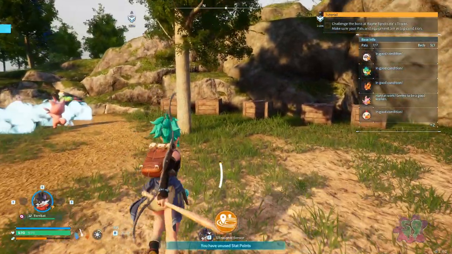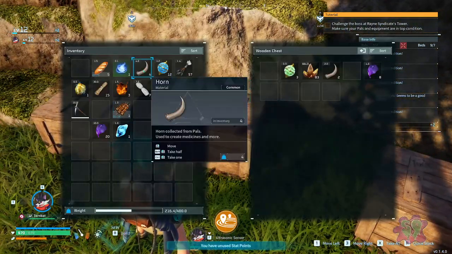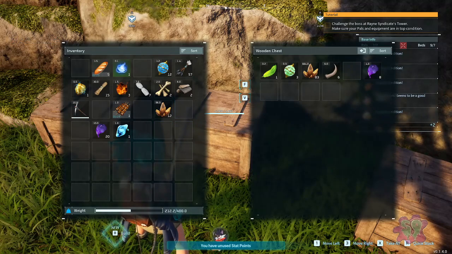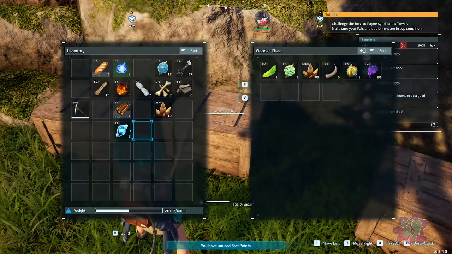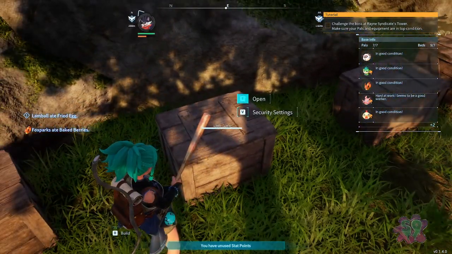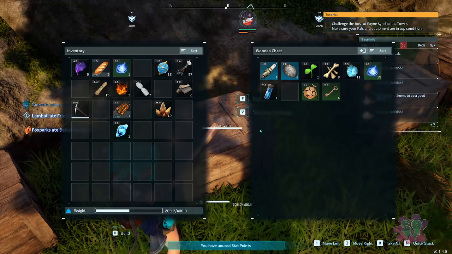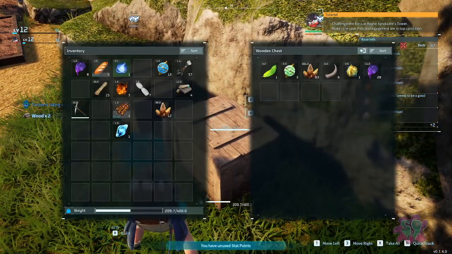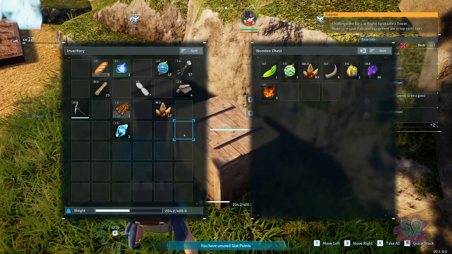Let Mr. Foxy go deal with that real quick. Where are horns over there? I'm going to put the leaf there. That's over there. Put the electric orb in there. Stone pickaxe. Oh, that's right, that's mine. That's our stone pickaxe, dummy. Bones in there. Get the electric orbs out of there.